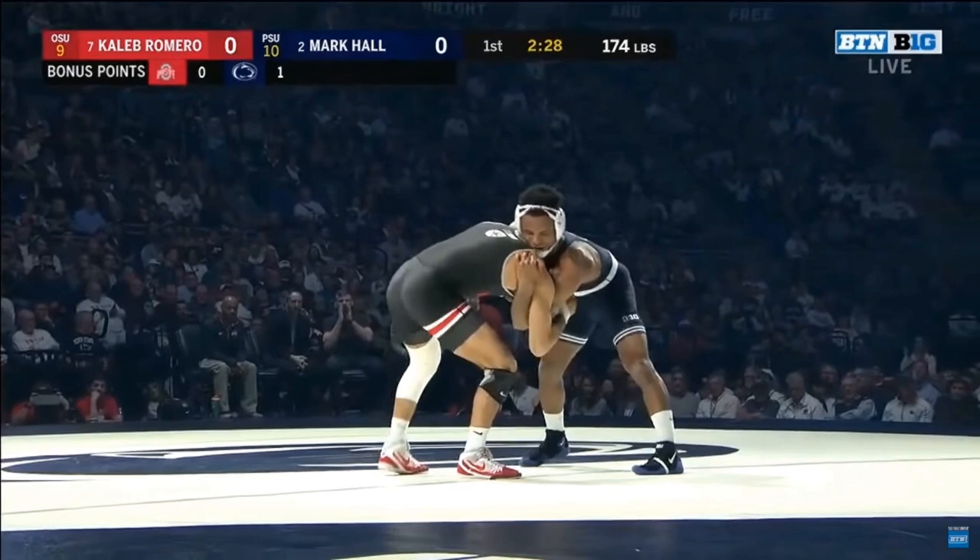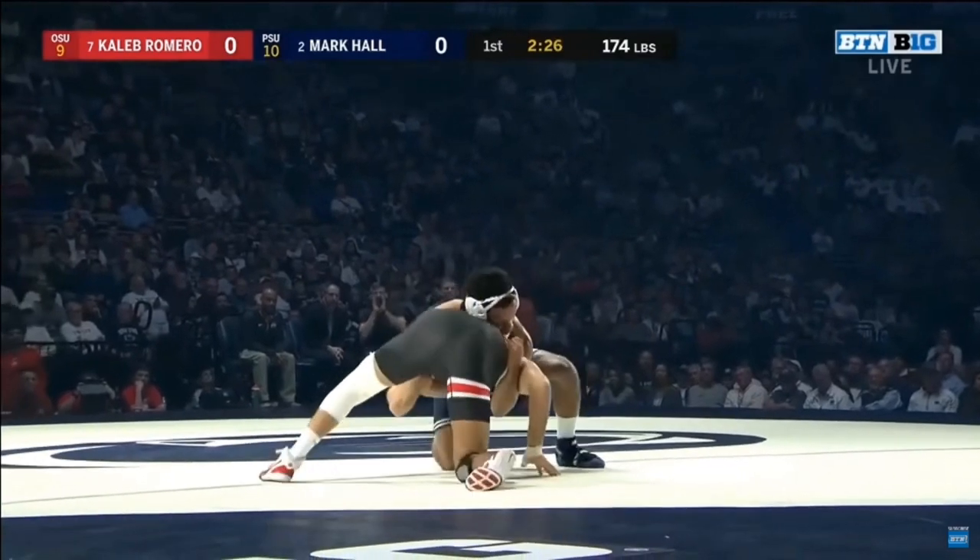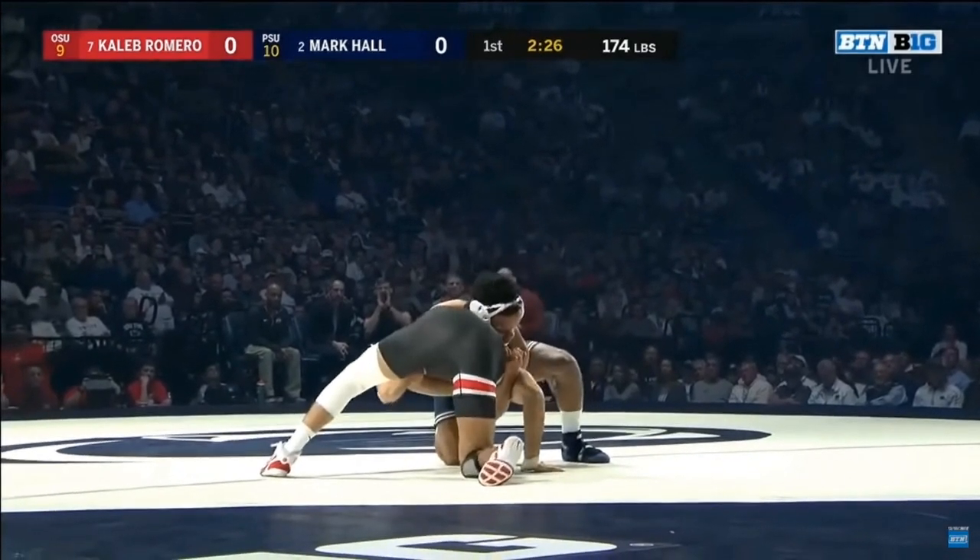The opponent is going to concede the position and go down to the mat. He does what a lot of people will do when their head is stuck in the front headlock and the opponent also has an underhook — there's kind of an intuitive sense of the cow catcher. You can see the opponent has his left foot posted and his right elbow clamped down, making it difficult, if not impossible, for Hall to break his opponent down to the opponent's left hip. But as we've talked about, this opens up the twister.